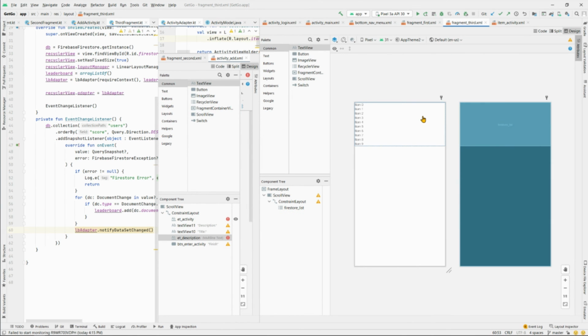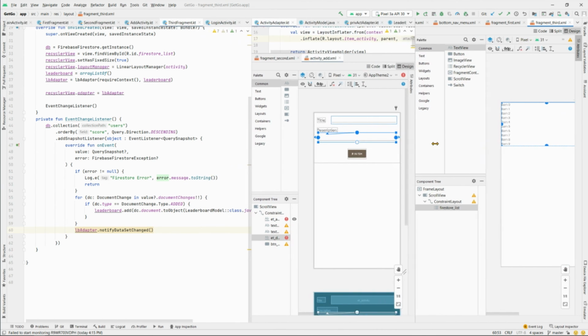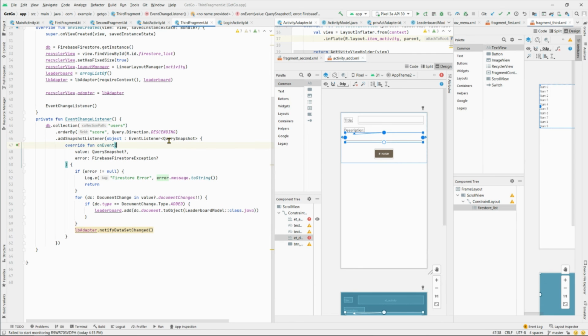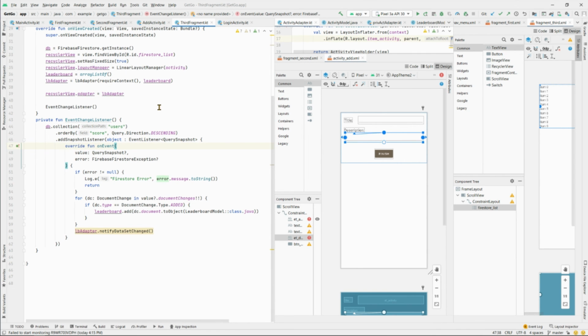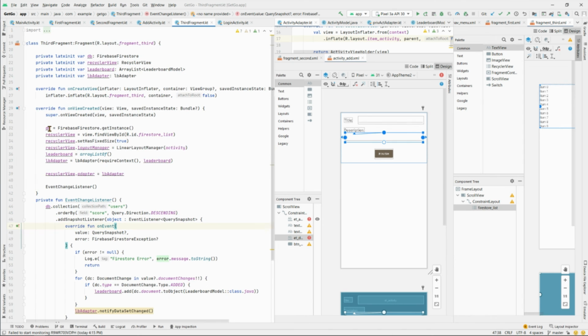So it's a recycler view that shows the user documents. The same event change listener function is used with this collection, the user's collection, and order by the score. So it's arranged in a descending manner from highest to lowest.